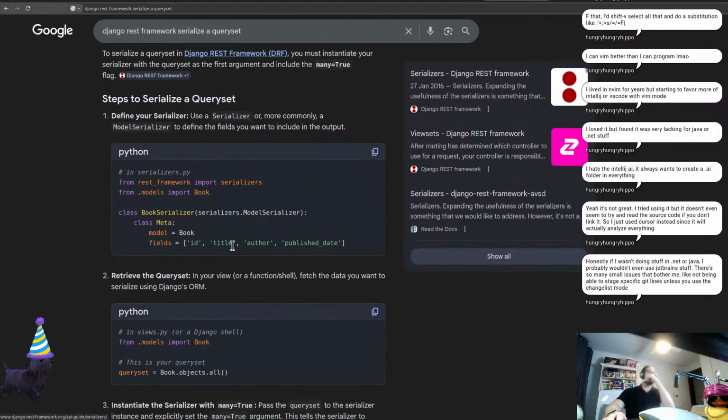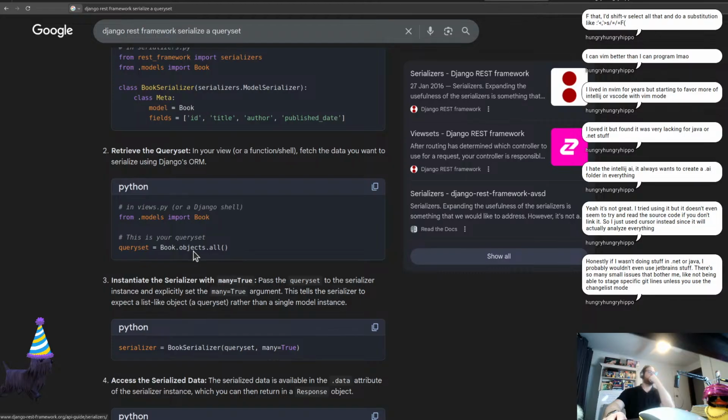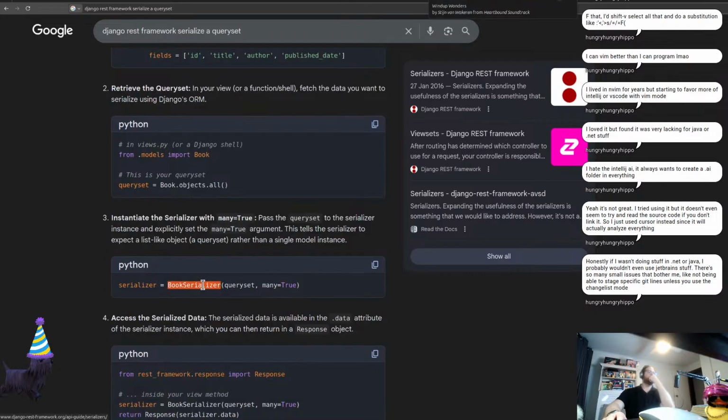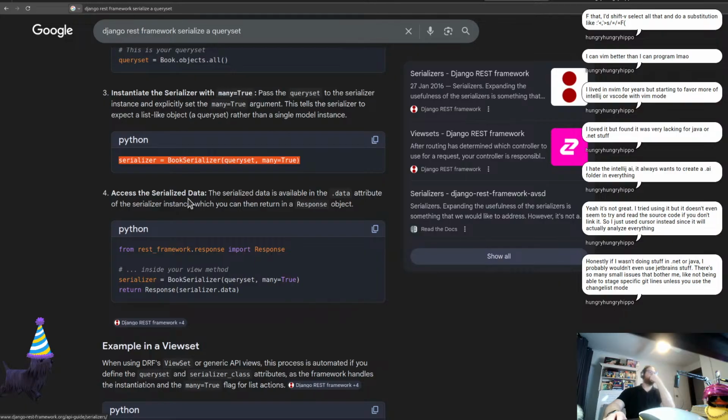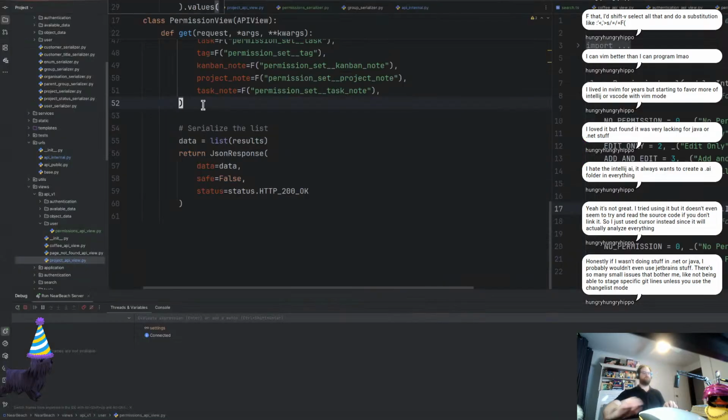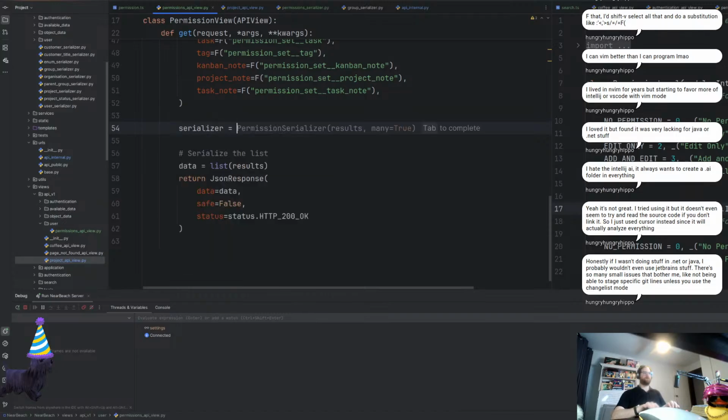So we've got Meta, Book, book objects all. Yeah, that's what we want. So serializer equals PermissionSerializer, we've got the results, we've got many equals true. That should be fine.